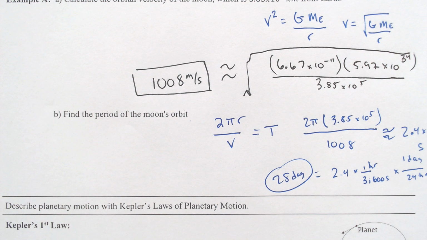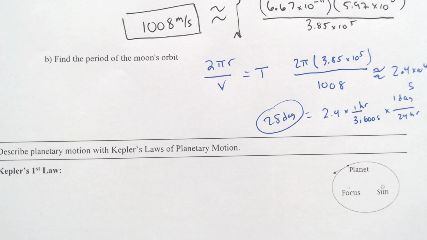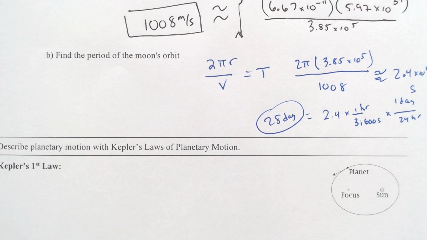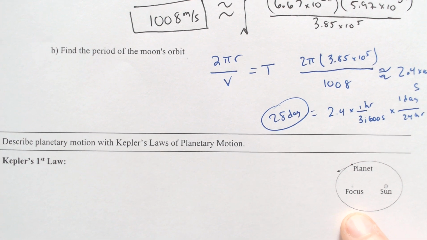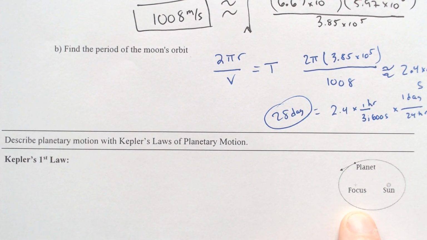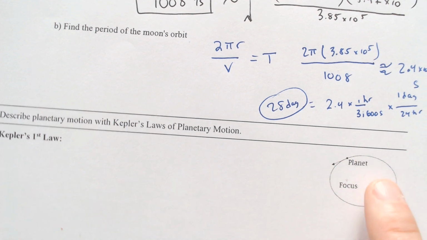This is AP Physics 1, people. We're not doing anything like crazy astrophysics here. We're just getting an idea and trying to connect some of the basic laws of physics to something that is not necessarily perfect, but we're not going to correct it either. But Kepler's first law indicates that everything in orbit is more of an elliptical pattern, and not necessarily a perfect circular pattern, and they will have foci between the two things.